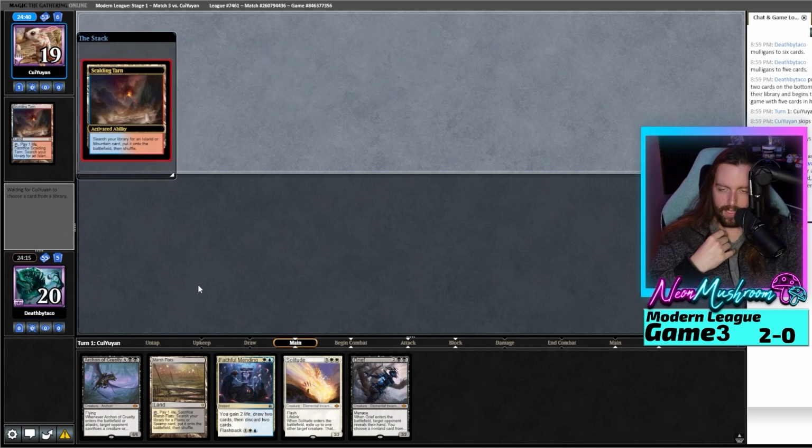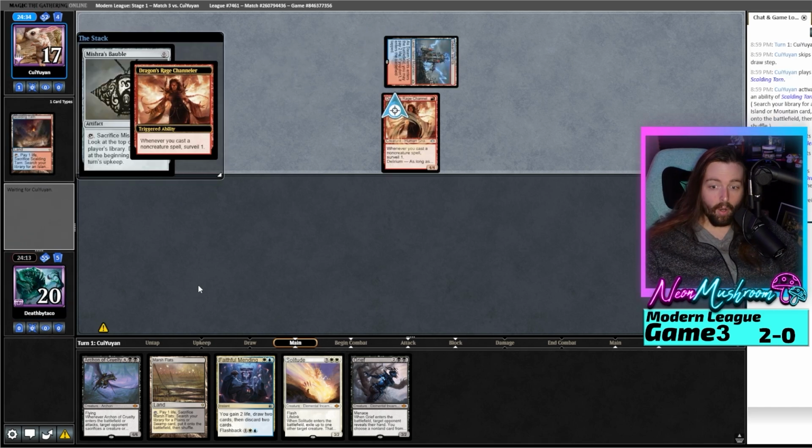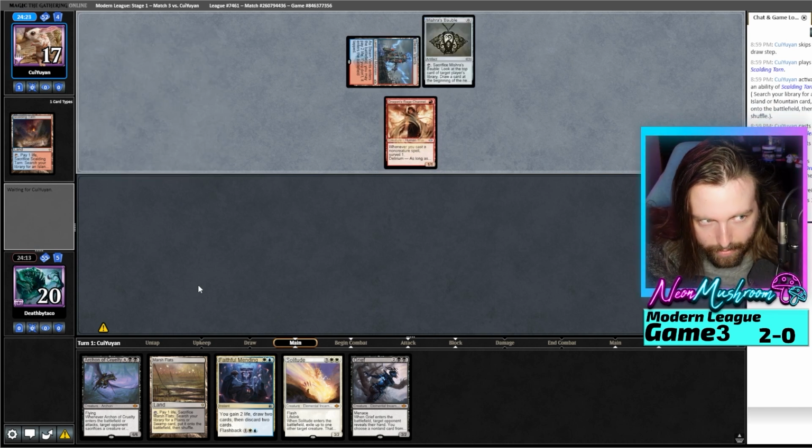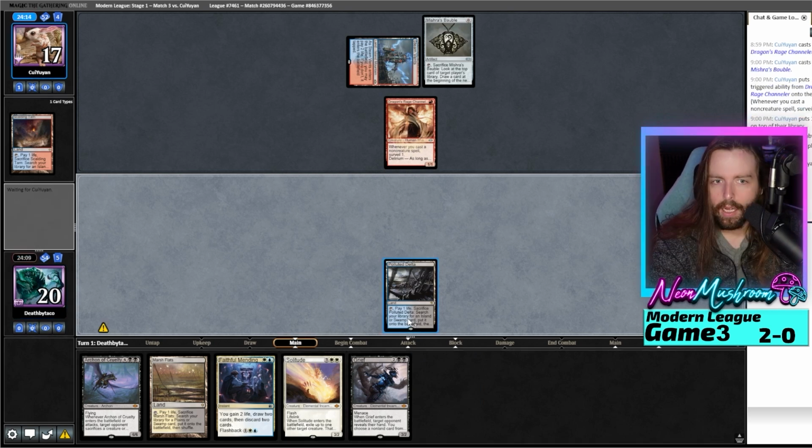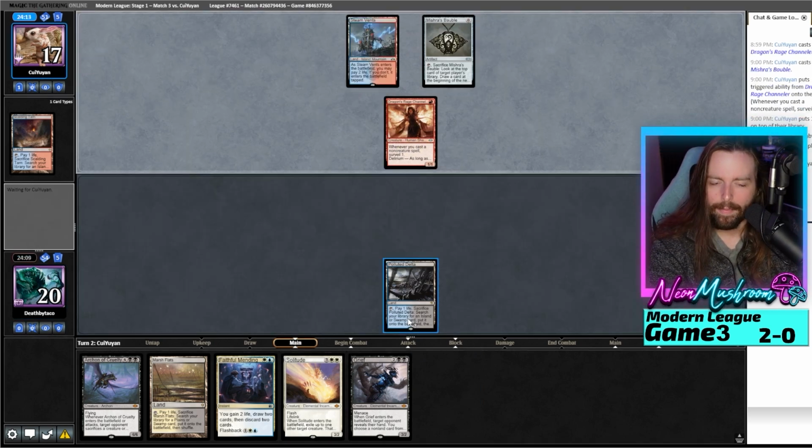Turn 1 Ragavan, is it finally time? Oh, it's just a DRC, that's fine. Oh, and a Bauble, that's whack. Don't love to see that. Land? Okay, we drew a land, that's pretty good. Pluto Delta and just pass. This is Murktide, I imagine this is going to be a rougher matchup.